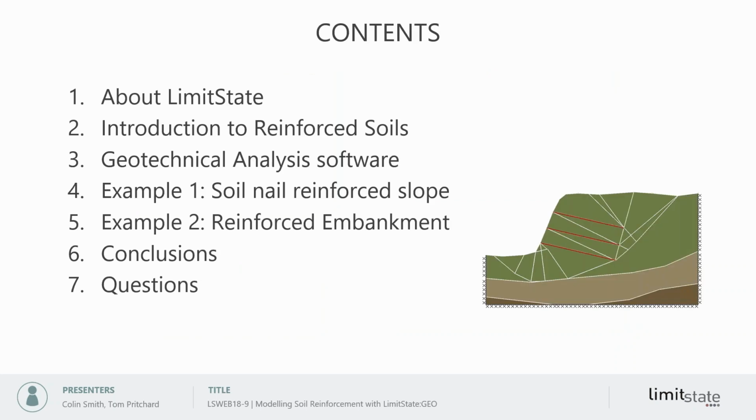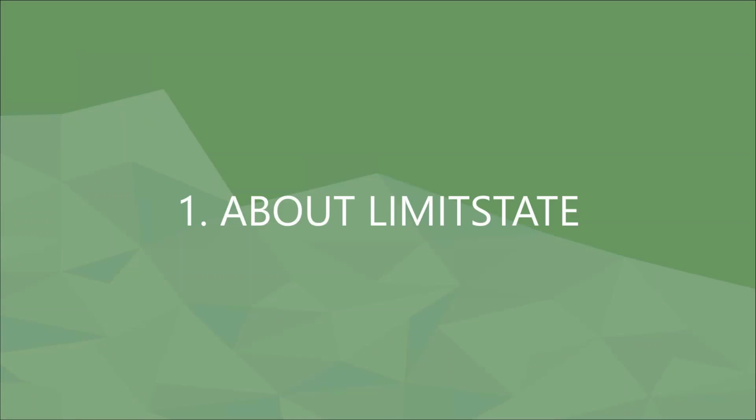So in terms of the content, we'll be looking at a little bit of background to reinforced soil analysis, geotechnical analysis software, and then we'll look at a couple of examples: soil nail, reinforced slope, and a reinforced embankment. And we'll also take a quick look under the hood of the software to see how it works. To this end, I'll primarily be using the software directly to illustrate the key points, but I'll make use of a few slides at the beginning and end for introductory and summary.